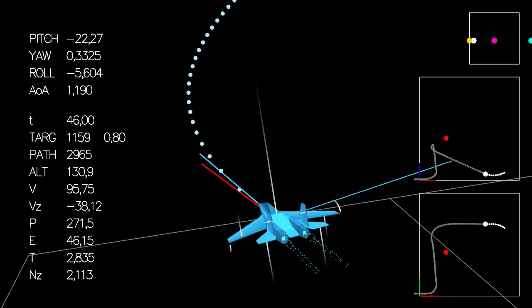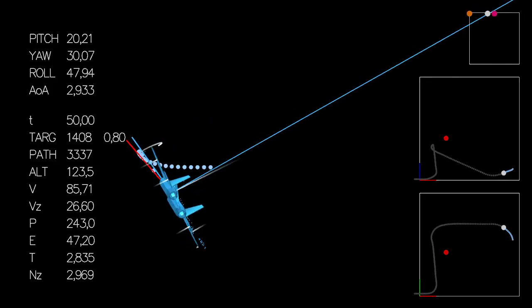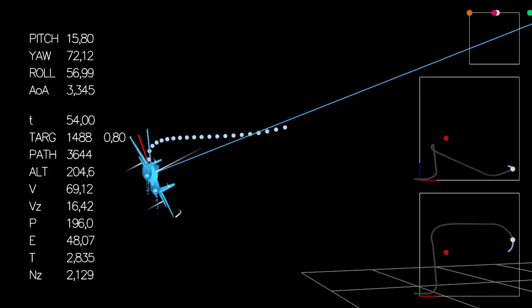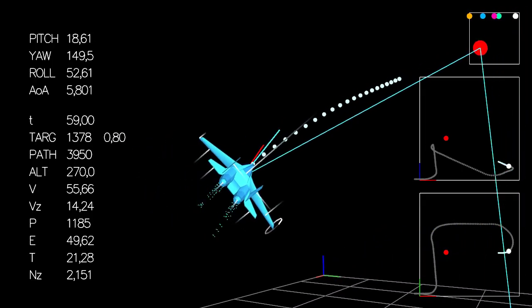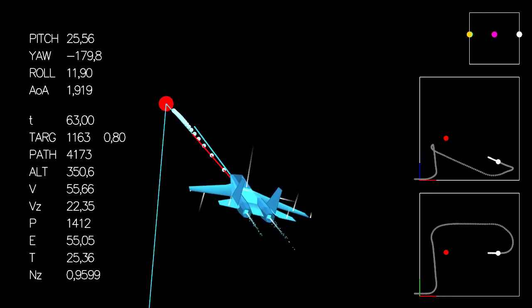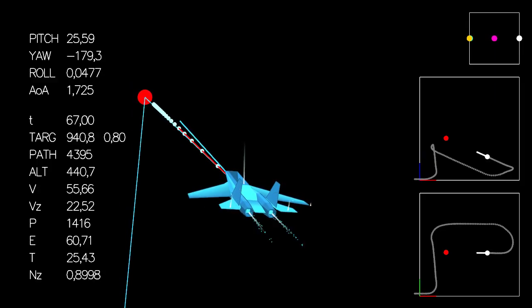The trajectory of the predicted motion in the animation is marked with bright dots in front of the aircraft. We see that the aircraft's motion is calculated for some time into the future. In this case, it is 4 to 5 seconds, at a calculation frequency of about 300 hertz and with a time integration step of 1/100th of a second.